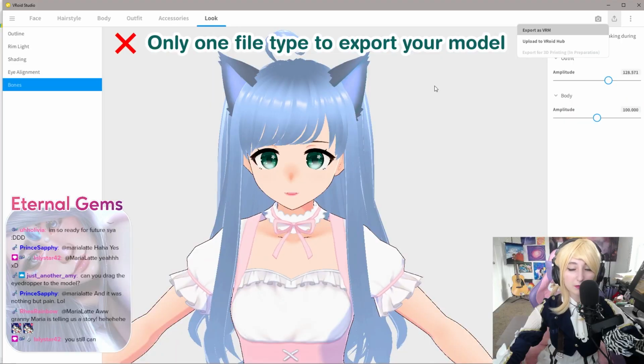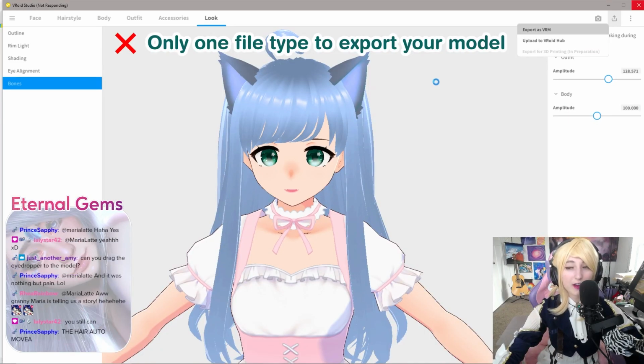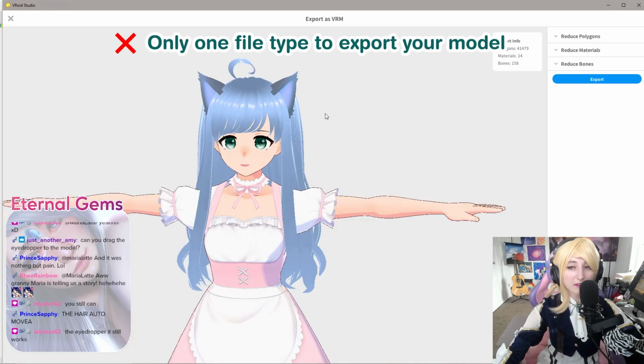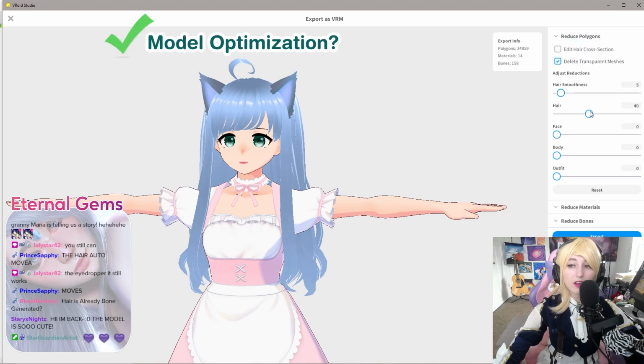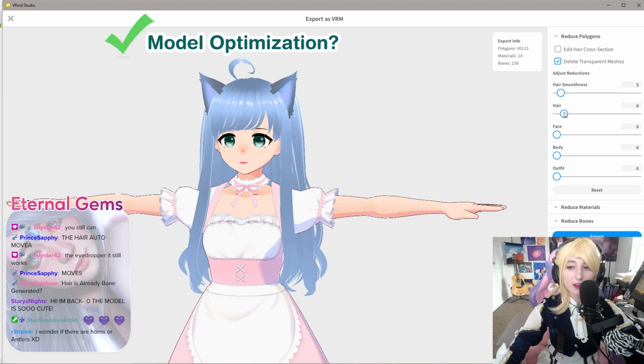So they still don't have like an export as FBX. You know, that's something I really would have liked to see, for them to have different file types that you can export as. So that's kind of a bummer, because we're still gonna have to convert our models, which is really sad. Okay, so this is Polygon Control, which is interesting. So this looks like this is all to optimize your model. Okay, yeah, this is all optimization. Interesting. This is pretty cool.